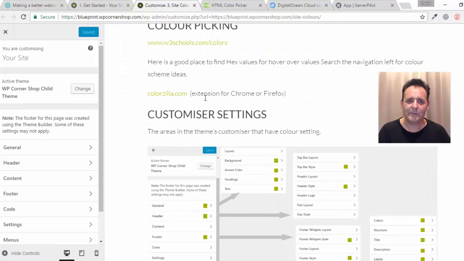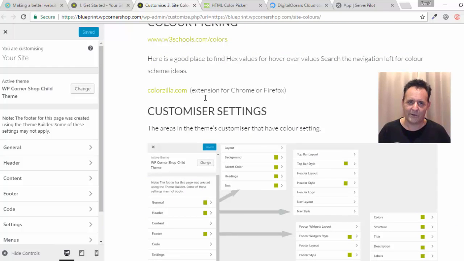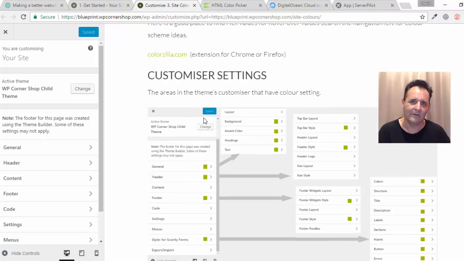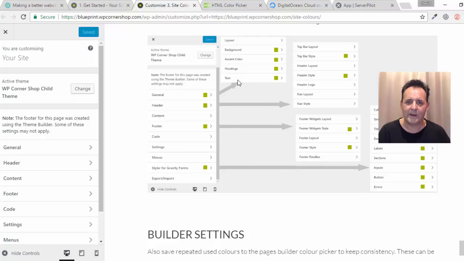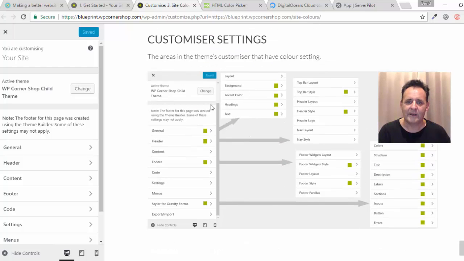Now this is solving a problem that I found before when I was working with the Beaver theme and customizer. There's color settings in a lot of different places, and it's very easy to forget them when you want to set the whole scheme. So you could suddenly find you turn on say a footer or something and you've forgotten the color there. So this is a way of stopping that. I've created a graphic here which just has little points about where color is held in the customizer. So that just saves time.